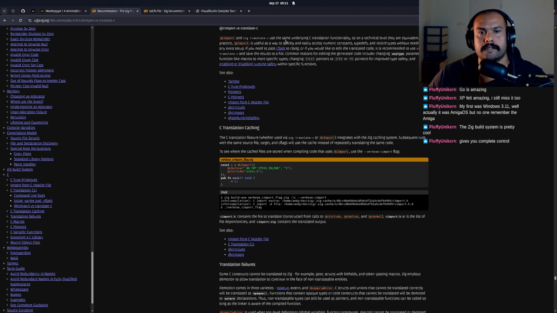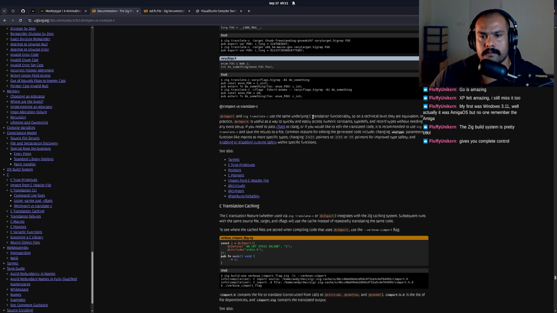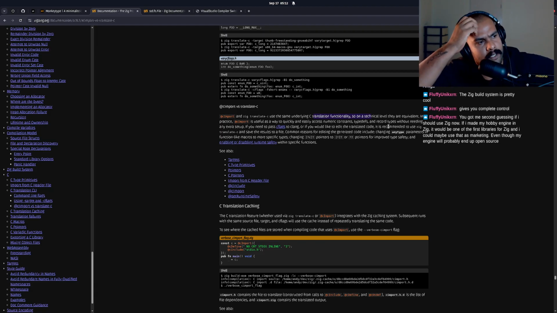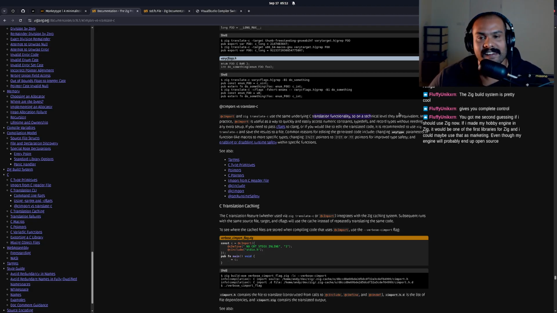C import and Zig translate-c use the same underlying C translation functionality. So on a technical level, they are... got me second guessing if I should use Zig. If I made my hobby engine in Zig, it would be one of the first libraries for Zig, and I could maybe use that as marketing, even though my engine will probably end up open source. I mean, I'm not telling you not to do it. Translation functionality.